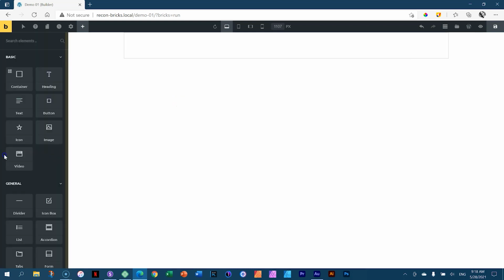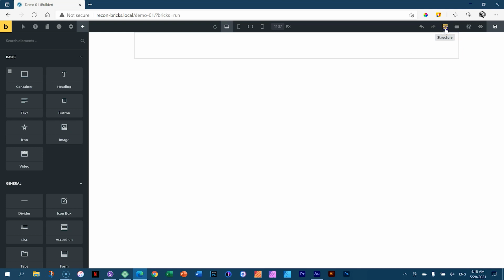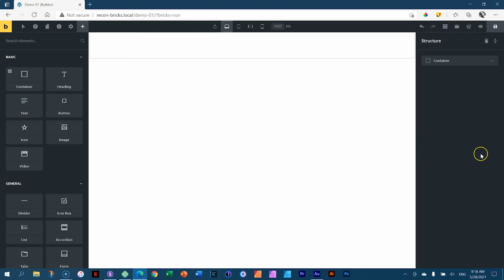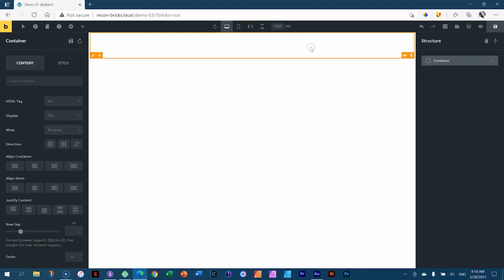It's not exceptional. We see it in most builders, but it's important because you have these two panels on the side open, and these two panels are going to fit to the canvas size, which is this 1107. Let's bring the panels back, and I'll show you exactly what I mean. Click here to bring in the left panel, and up here for the structure, we bring that back. Now to select, I showed you before, very easy, just click on it and you select it.